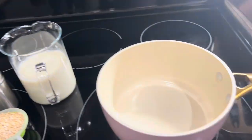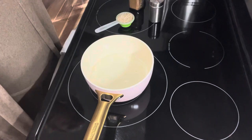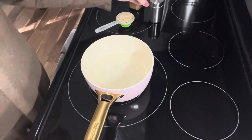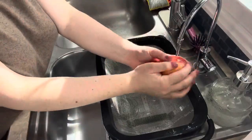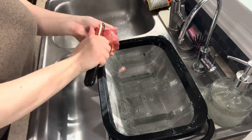So we're going to make steel-cut oats for brunch. We use 1.5 cups of almond milk. This one had vanilla flavor. If you have plain, add vanilla, because it really does make a difference in oatmeal. And a dash of salt. And you cover that with the lid and wait for it to boil. While that's on the stove, you're going to peel an apple and dice it.